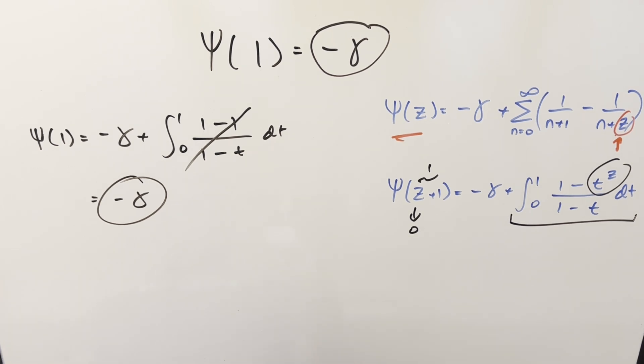Anyway, there you have it. Not a proof, but some interesting derivations just using a couple formulas to quickly get to the formula, or I guess not so quickly in the case of the first way when we did Feynman's trick. So that's it for today. Thanks everyone for watching. Have a good day.